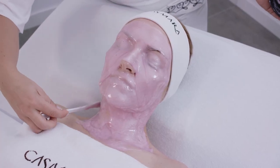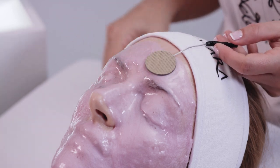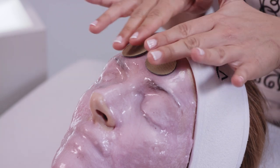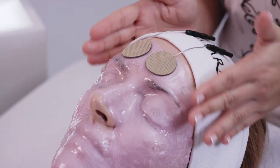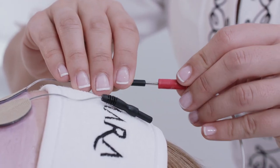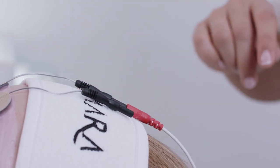Before the mask sets completely, apply the positive electrode of the appliance, anode, red cable, on each side of the forehead, along with the facial electrodes over the mask. In this way, the electrodes will remain attached to the mask itself when it is set and will not move.